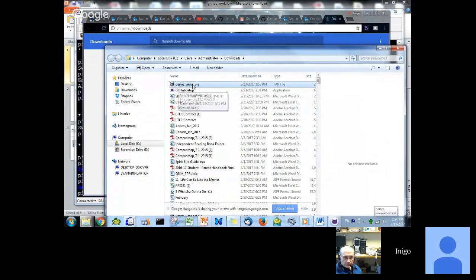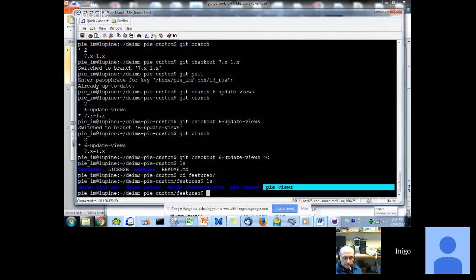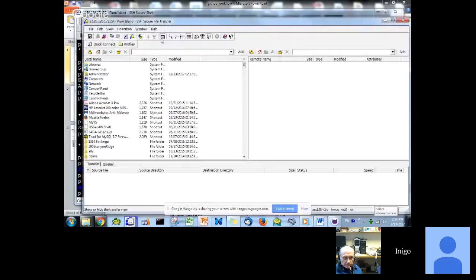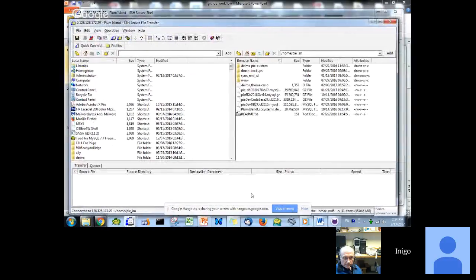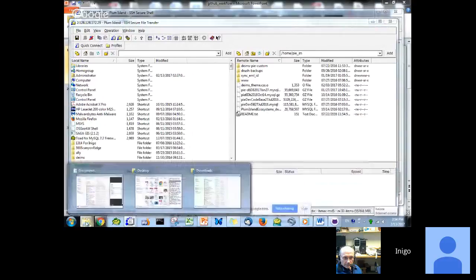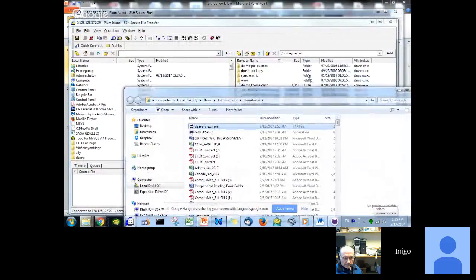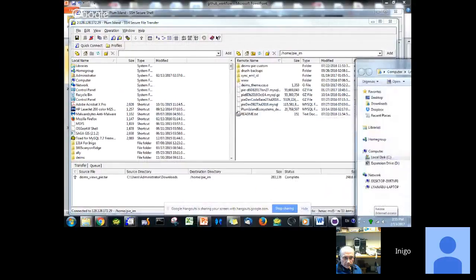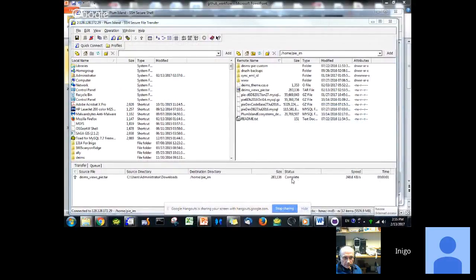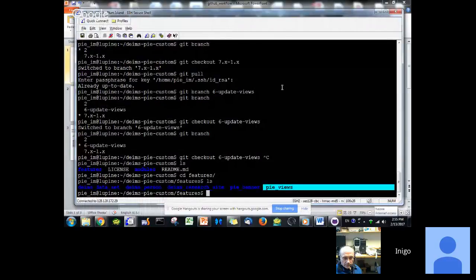All right, so that's my module really, and I need to upload this to my server where I'm going to make changes in the code. So I'm going to use the secure shell built-in command. I'm going to grab this and drop it over there. That is supposed to upload it. You see, this is complete. So all I've done is grab my modifications to the views feature module and put them in here.